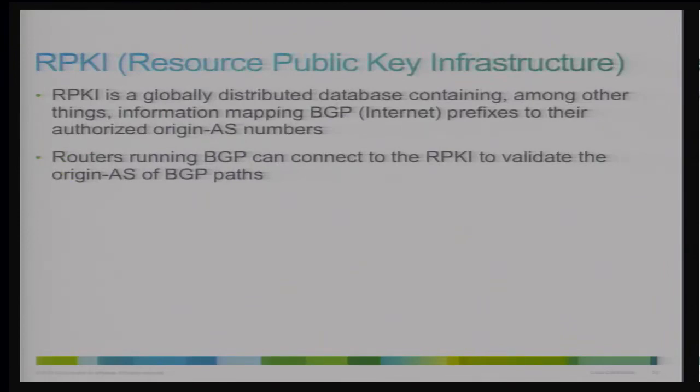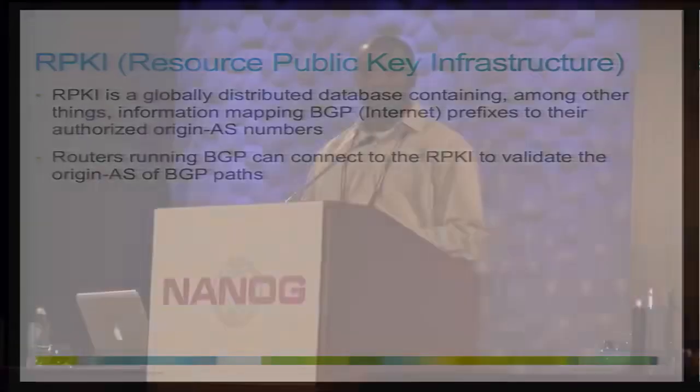It is a globally distributed infrastructure that basically has a legitimate registry of the real owners of each prefix. So if you are the owner of a prefix, you can submit it and they will verify with the registrar, and then you will have your entry updated there. Once your entry is there, somebody can communicate with the RPKI infrastructure, verify whether that is a valid entry or not, and make a policy decision based on the validity of the route.